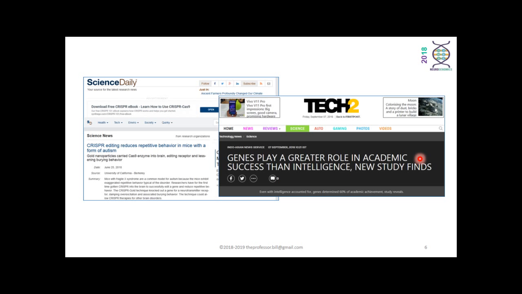We had these really amazing papers. So CRISPR, which has been around since 2012 in mammalian systems, has actually now been used to reverse some of the learning deficits and some of the behavioral deficits in an autism model in mice. To me, when I read that paper, it was really, really amazing to be able to go in a fully mature mouse that has had symptoms and behavioral deficits that look a lot like autism, and to reverse them. That kind of goes contrary to everything that we learn about synaptic plasticity, the way that we understand behavior. And in these mice models, to be able to reverse that was one of those really spectacular papers that we'll be dealing with a little bit later on.